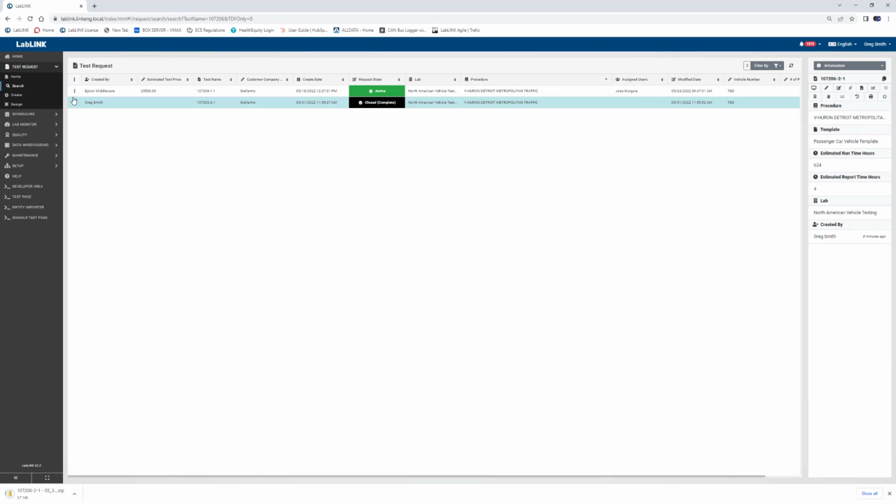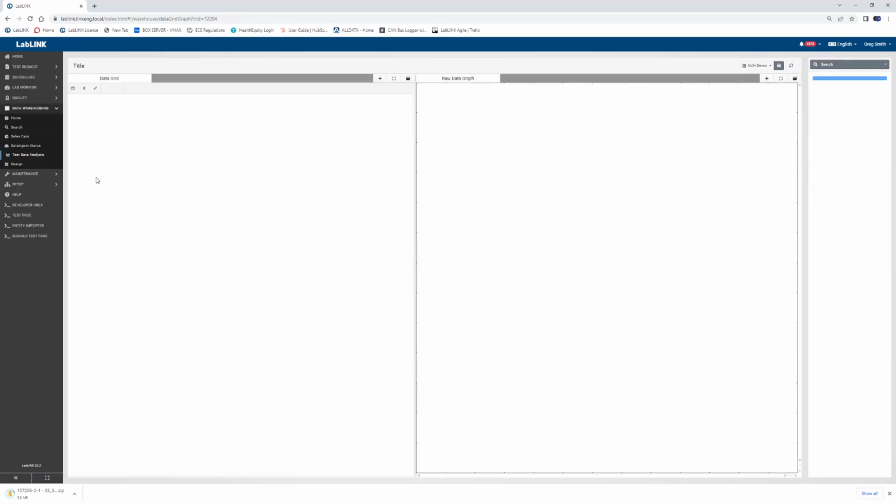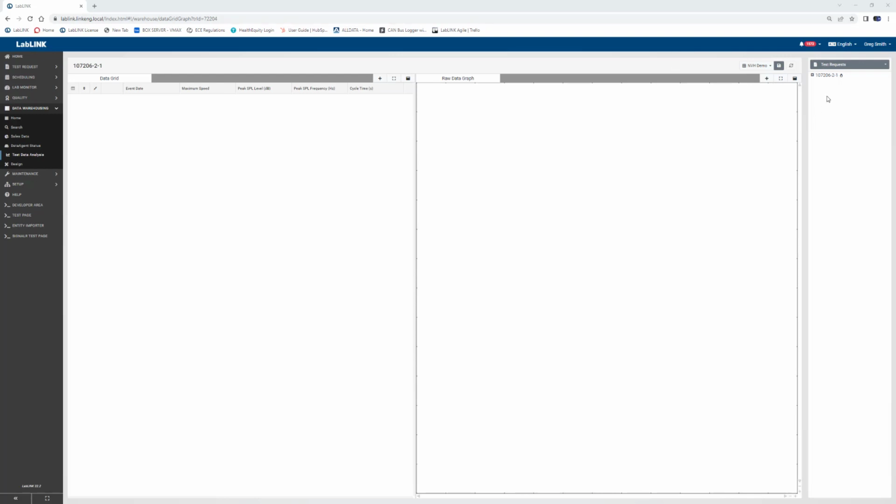Okay, now alternatively, what we also can do is click the menu button here and go to test data analysis. Now that would be the same thing as going to data warehousing and then test data analysis here. Okay, so the test data analysis page has been launched here, and we are on test 107.206-2-1. And if I click on this, it's going to give me a listing of every machine that reported data to this test request. Now, currently we only have one, but there could be multiple 3802s, there could be multiple VMAXs, there could be picture stand data, there could be pad measurements, there could be LRO DTV mapping station data, all organized inside of this one test request.